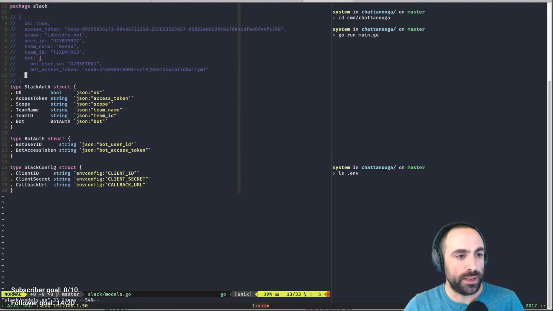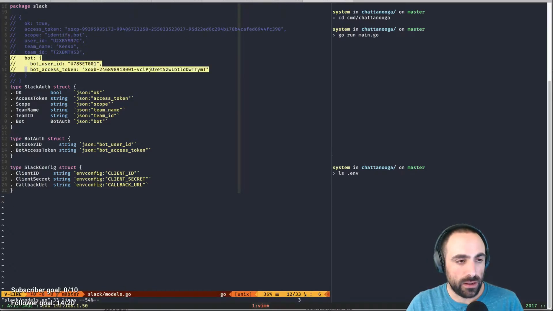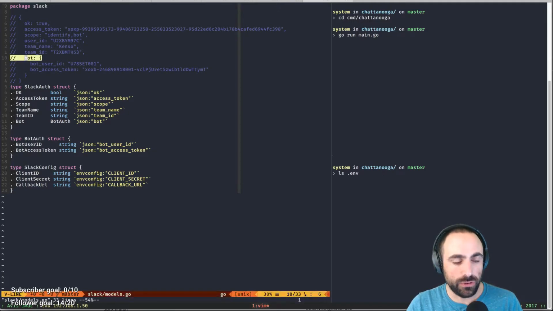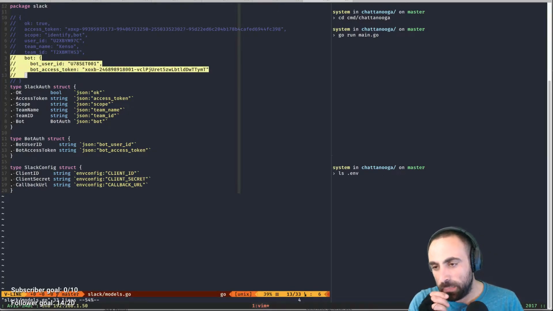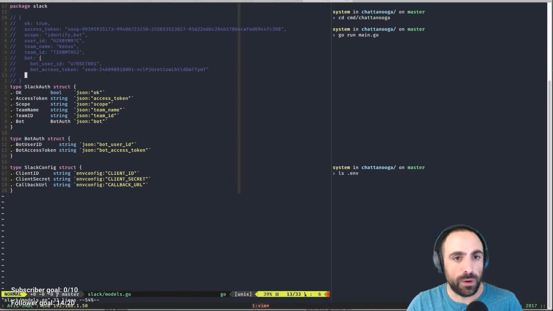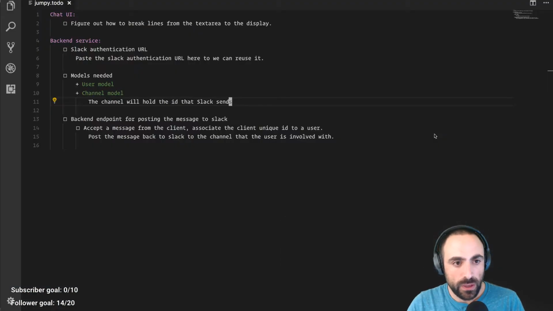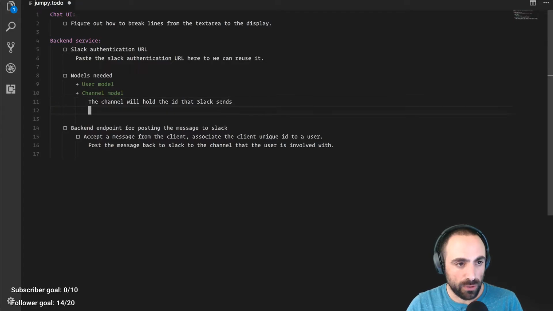So maybe a bot and a channel, and then the bot has an ID and the channel has an ID. And then the channel has a bot ID, which is going to be the bot. And the bot has a token. I mean, what's the model going to look like? So in terms of modeling this, let's look at the bot model, right? So we have a bot model, right?